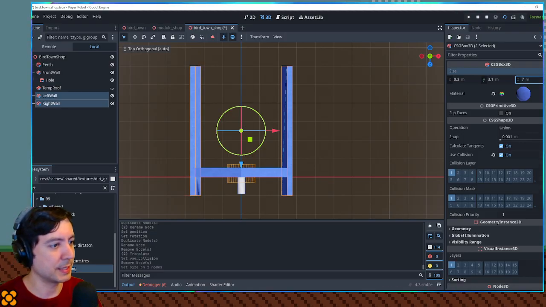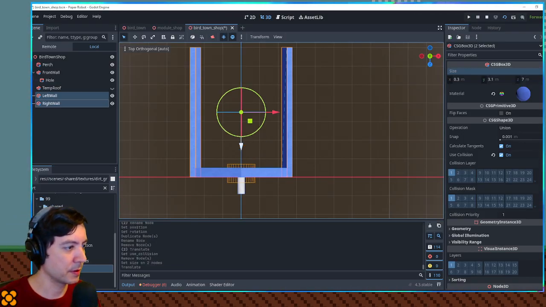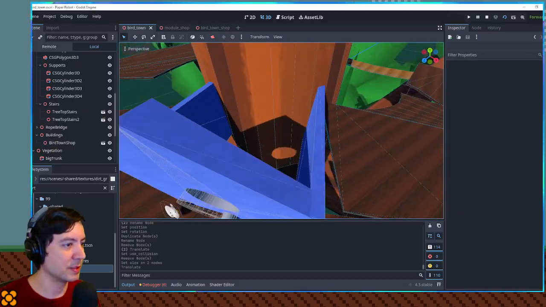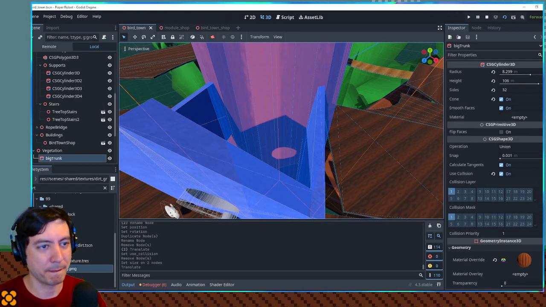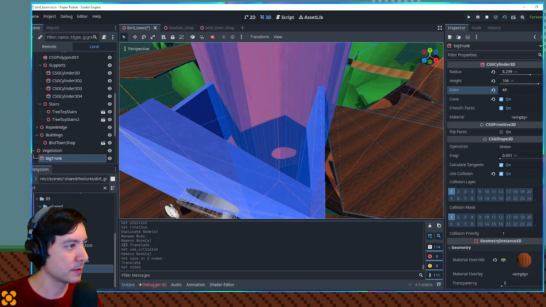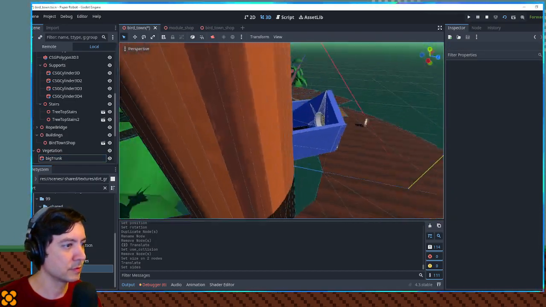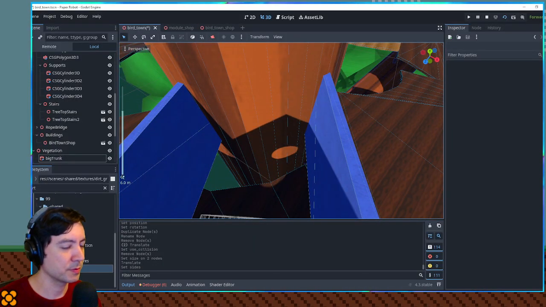And then just extend this further. And yeah, that could just be the back of the shop, is the tree wall. It works.